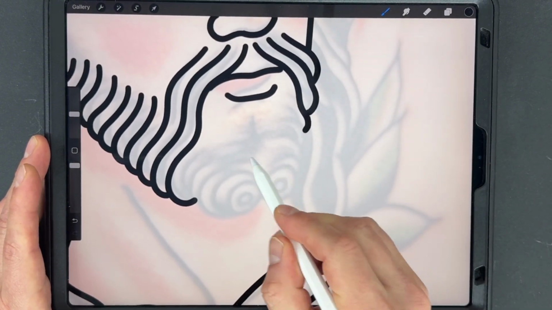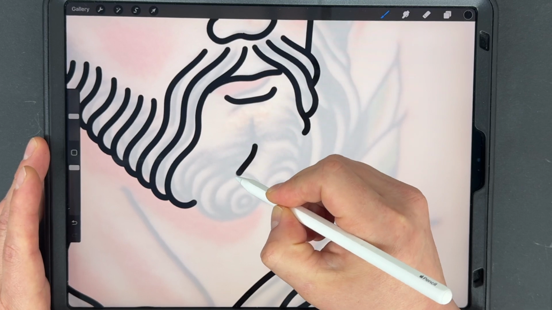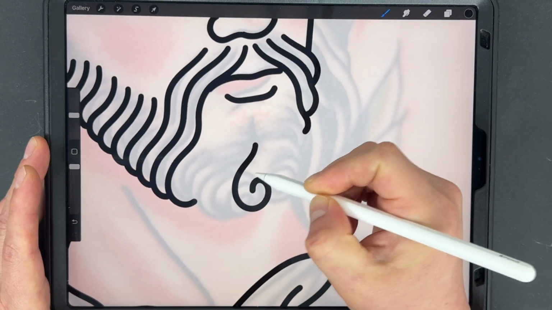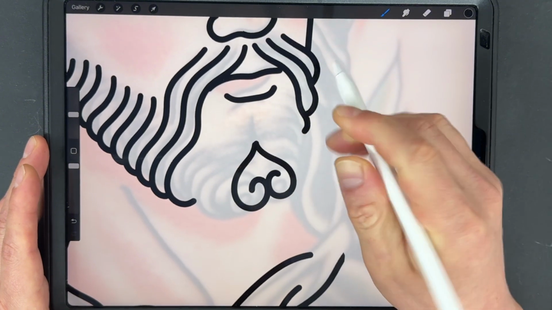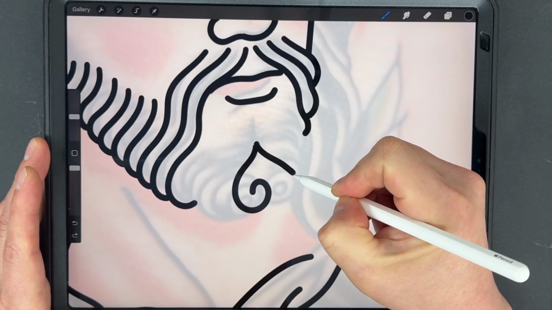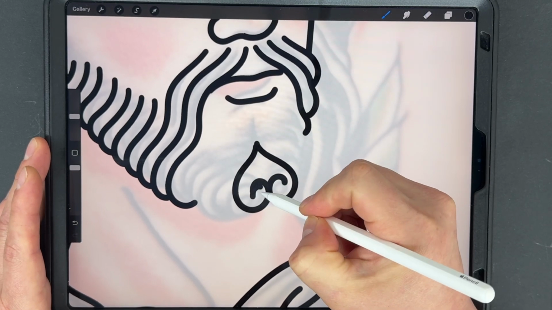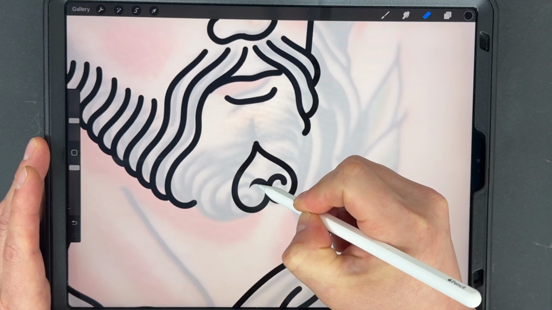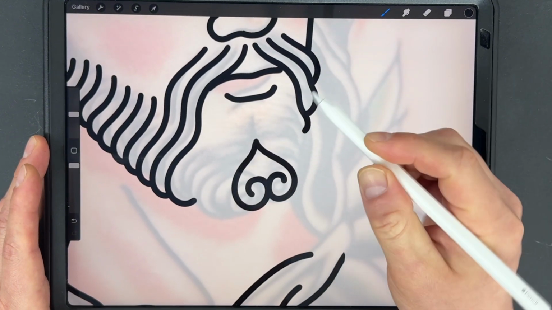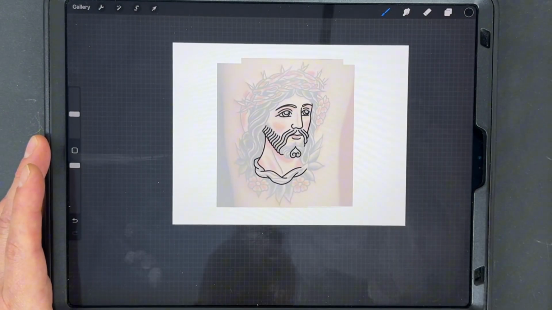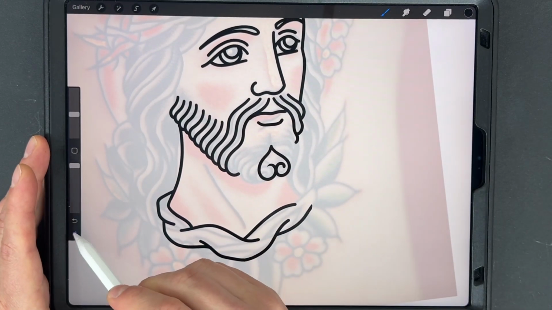Now this little section, this is why I'm actually using this guy. It is classic to do this funny little heart swirl for the Jesus beard. I don't know why. It just is. You can go ahead and do those Google searches and whatnot, and you'll be like, hey, they do that all the time. What's going on with that? It's just a thing. Because that, actually, no, I'm going to go ahead and leave that.